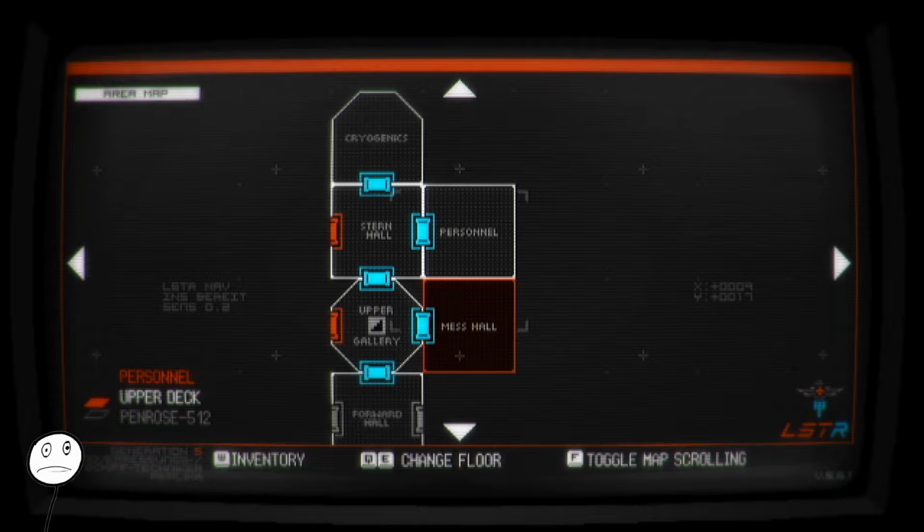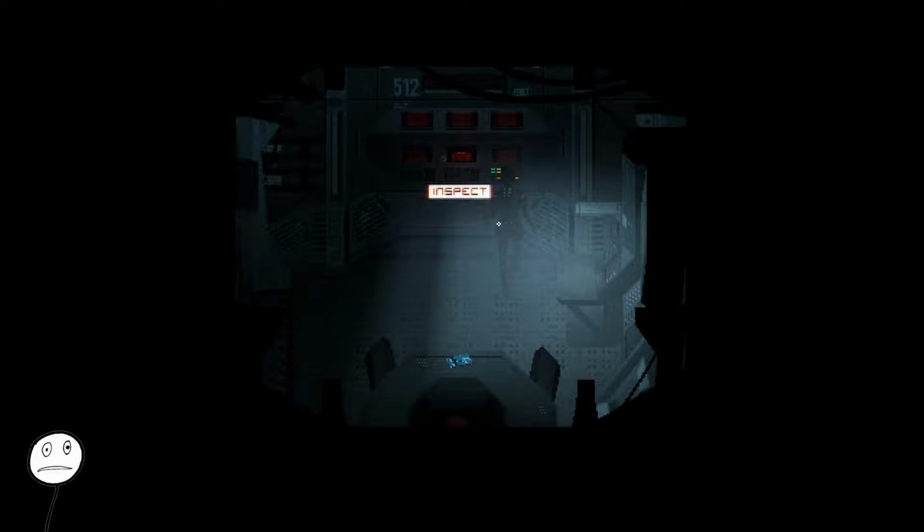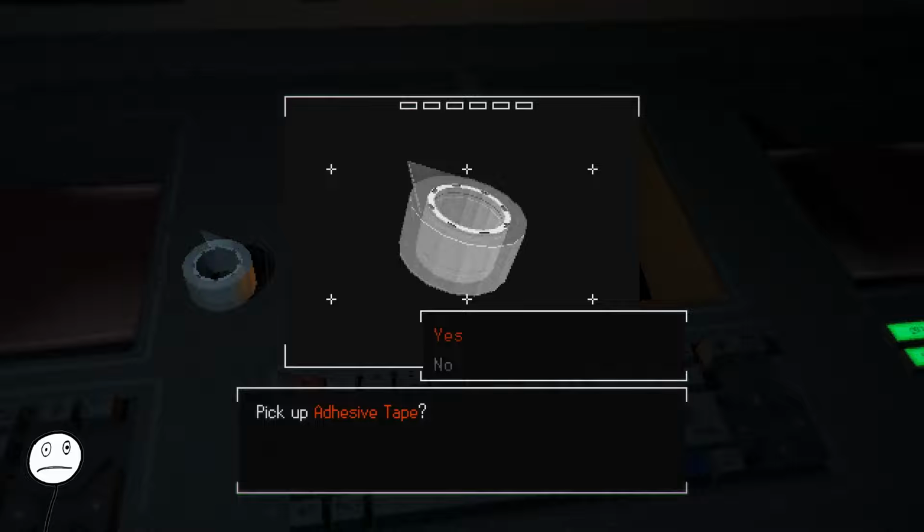Mess hall, personnel, cryogenics. Wait, that hall with the buttons that I could have pressed was for cryogenics. Well, someone's in cryo sleep. Curious who they are. Inspect. Sure. Yeah, some tape. Picked up adhesive tape.